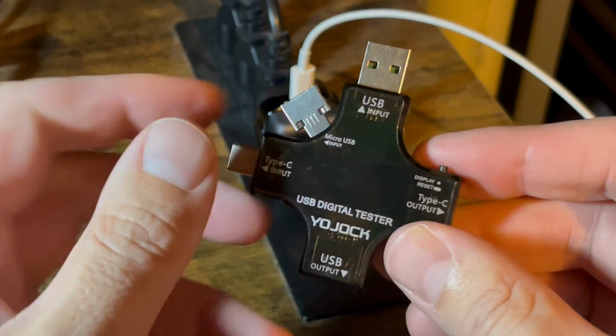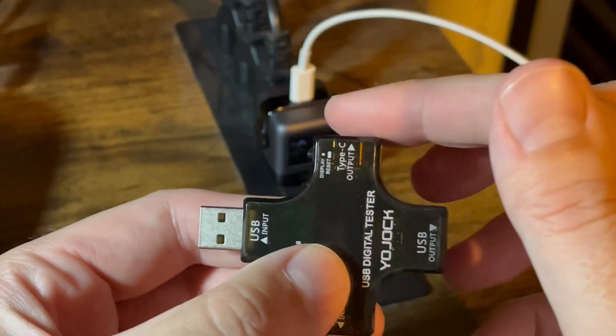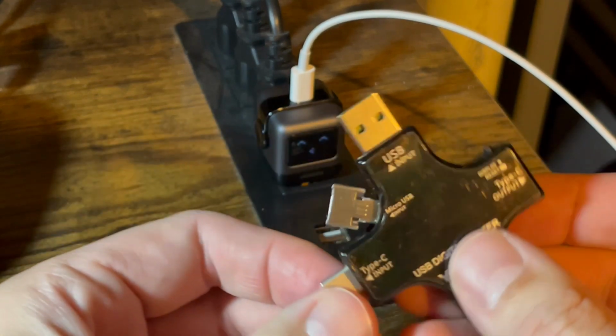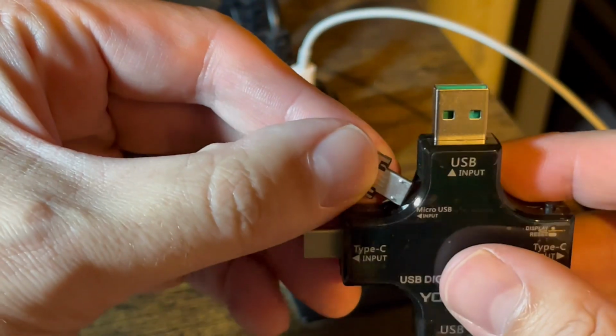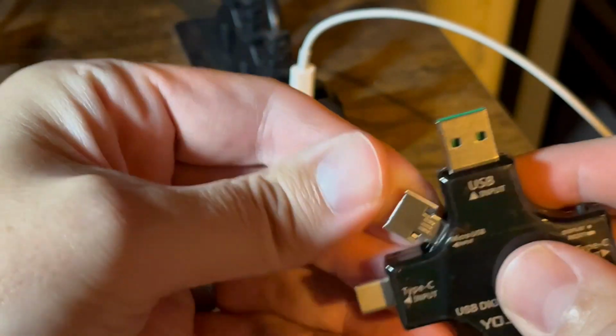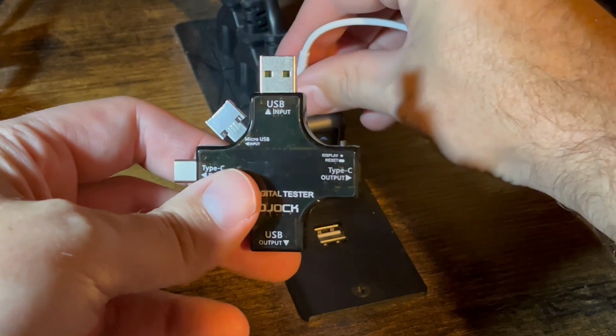Oh, it's got a USB C input, USB A, and then USB C and USB A out. So anyway, it's got this micro USB. I don't know why this is in here. I think that's maybe to keep dirt out. There's probably a reason for it, but anyway, this is like $16, so it's pretty cheap as well.